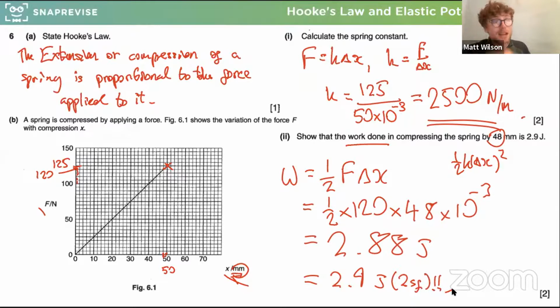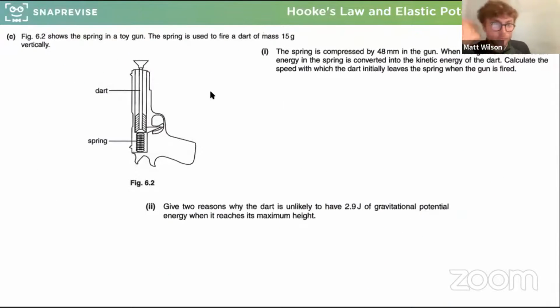Good. Now, the next slide that we're going to be looking at is following on from this question. So we're going to want to keep in our heads everything we learned here. So we're just going to recap it quickly. We stated Hooke's law. We know the spring constant now. This is just some spring that we're studying at the moment. And we found out the work done needed to compress this spring by a very specific amount, 48 millimeters. Now they're going to put this spring in context and ask us to figure out what's going to happen to this spring as it's used to fire something.